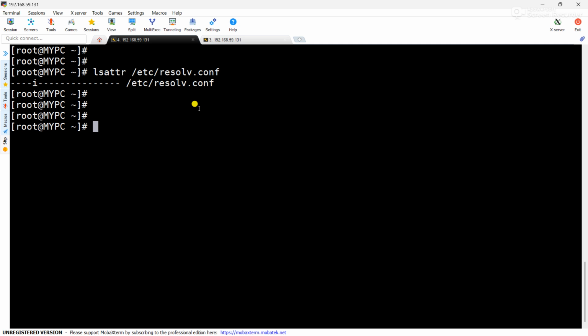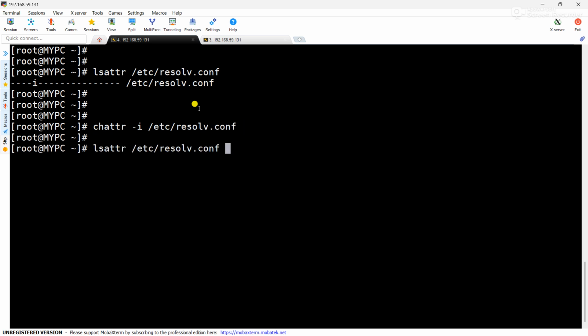Okay, now I need to remove the immutable permission. To do that, I have to use chattr -i /etc/resolv.conf. Now again check the permission. The immutable permission is removed.